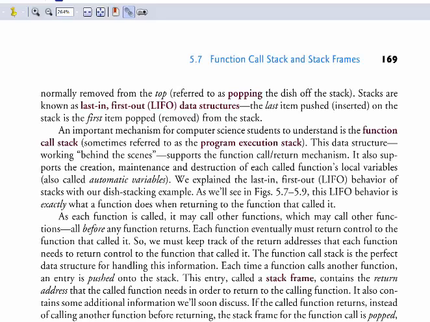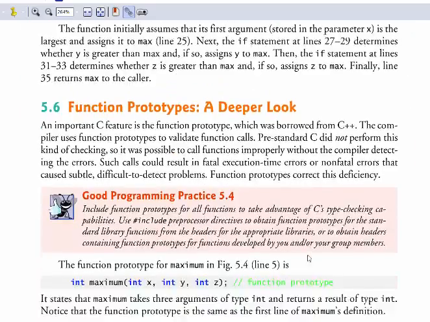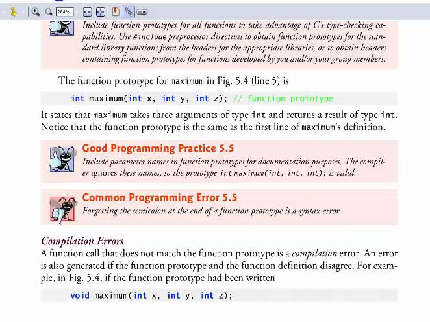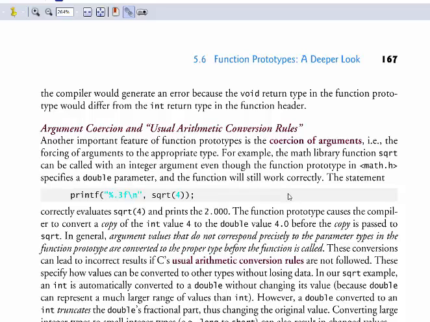I should just do this. 5.6, function prototypes, a deeper look. So here we go, argument coercion and the usual arithmetic conversion rules.